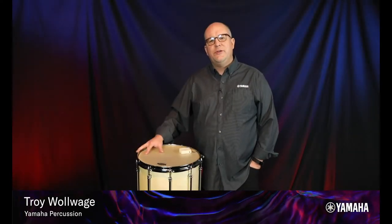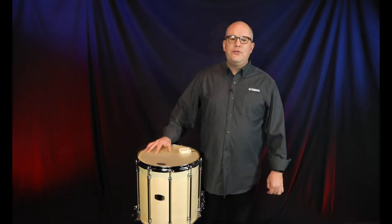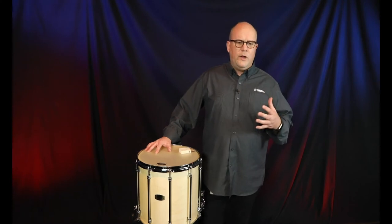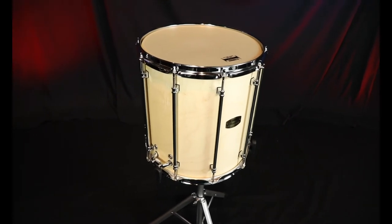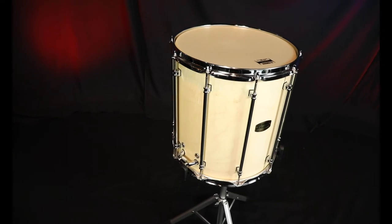This is Troy from Yamaha Percussion. This year we have a brand new field drum. This new drum is a deep body shell drum that provides ample volume and a warm, fat tone. Years in development, the 8-ply Maple Shell is a fantastic addition to the lineup of Yamaha concert snare drums. Other features include stainless straight cables and a three-piece tube lug you may have seen on our previous CSM series.